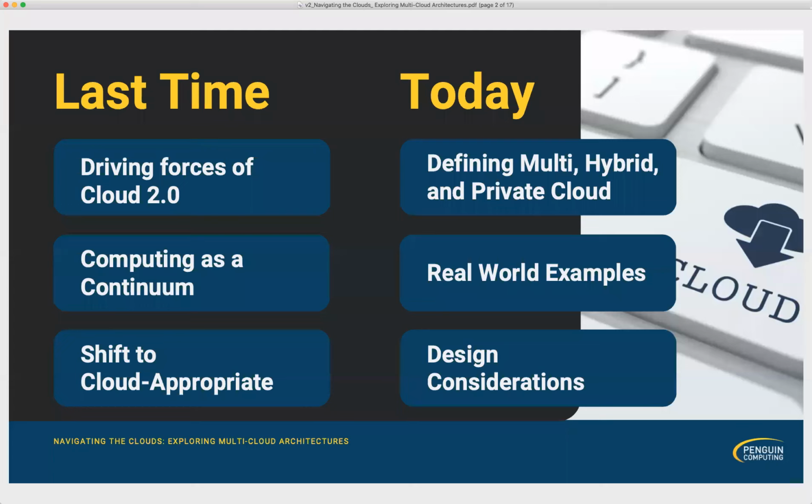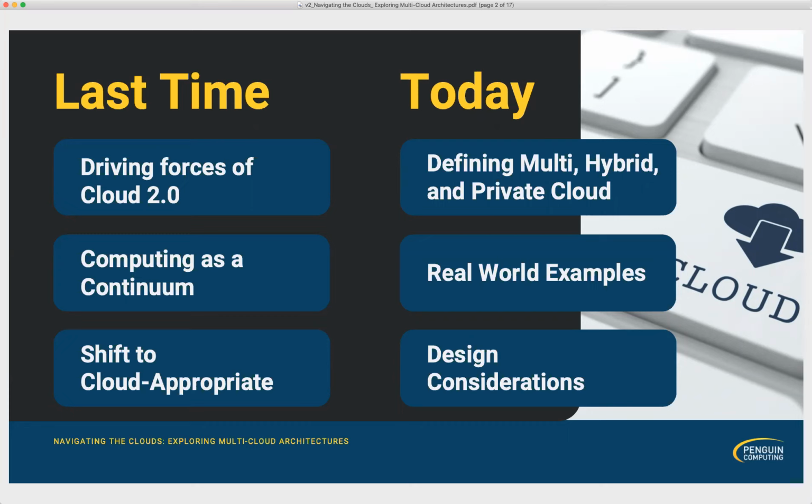He talked about how we're seeing our customers shifting from a cloud first to a cloud appropriate way of doing things. And also how people are starting to think of computing as a continuum. They're not thinking about where their computers are or where their applications run. They just think about applications and running their applications.